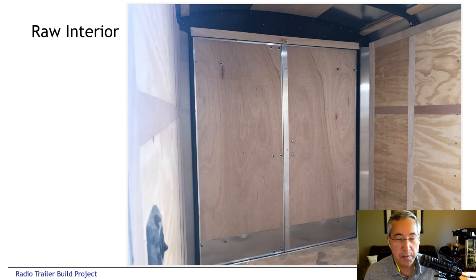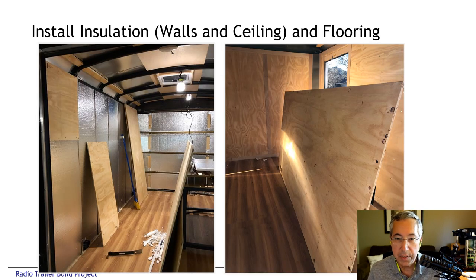On the inside, when we bought the trailer it was really bare bones — plywood on the walls and plywood flooring and that's about it. The first thing we did was pull all of the plywood paneling off the walls and put in insulation. We installed about one and three-quarter inch insulation on all of the walls and in the ceiling, and put paneling up on the ceiling in addition to replacing the plywood walls. We also put in a laminate floating floor so we didn't scuff up the original plywood — a plastic surface that would be abrasion-resistant and handle spills.